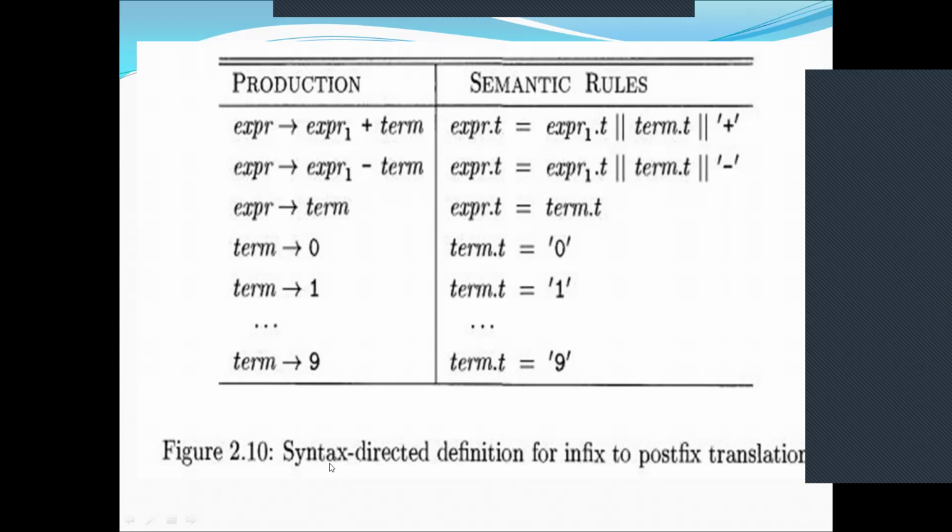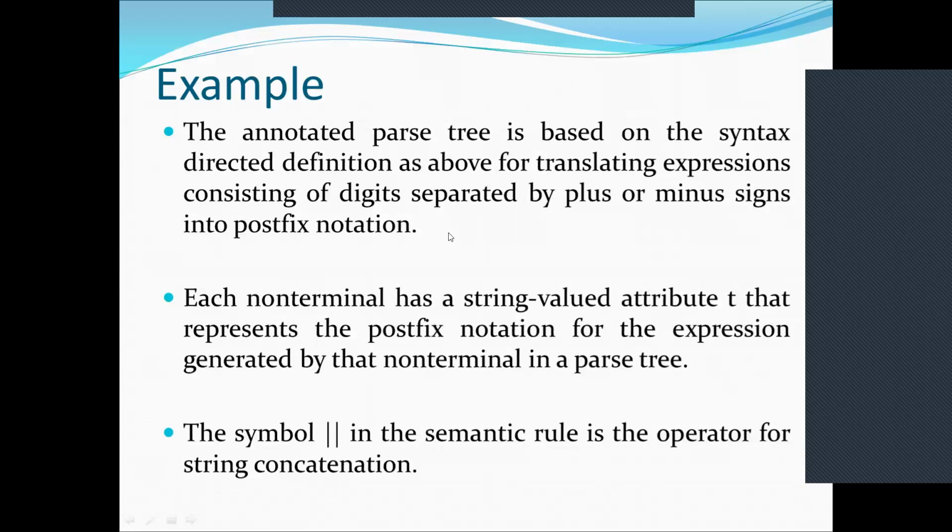Now you see, this is the syntax directed definition for infix to postfix translation. What is a syntax directed definition? We'll see now. For example, the annotated parse tree is based on the syntax directed definition above for translating expressions consisting of digits separated by plus or minus signs into postfix notation.